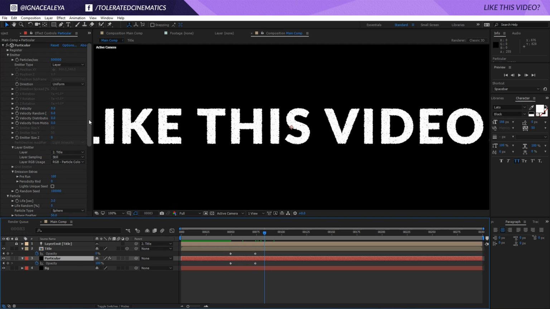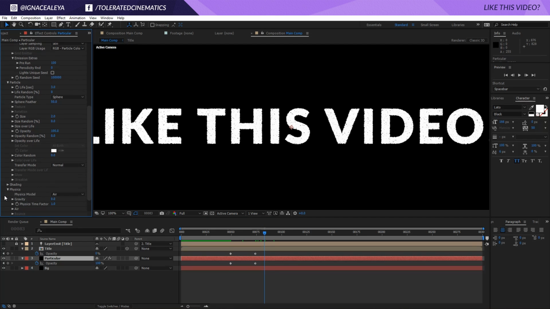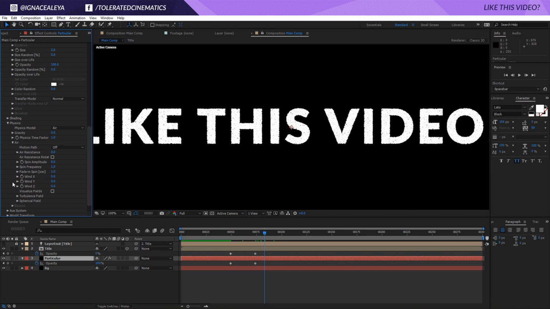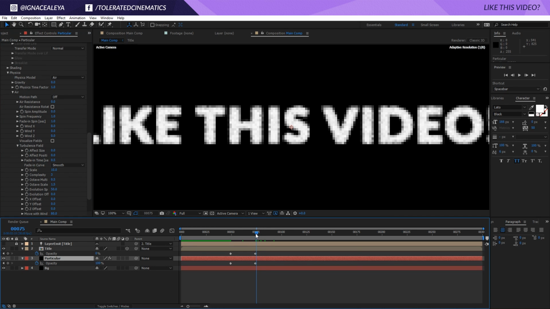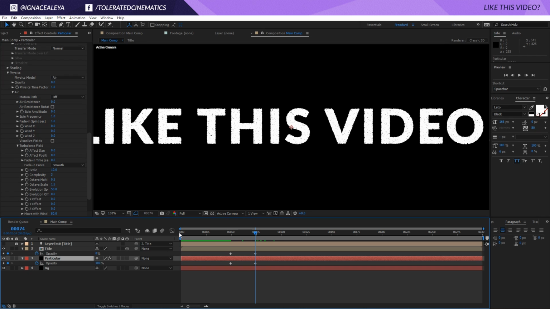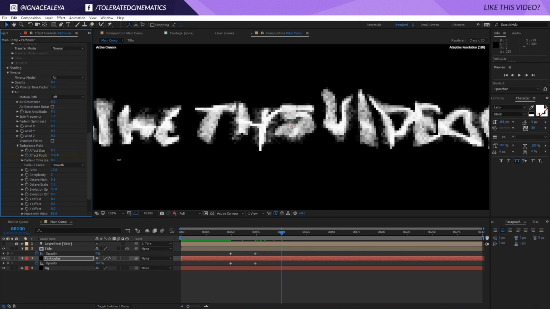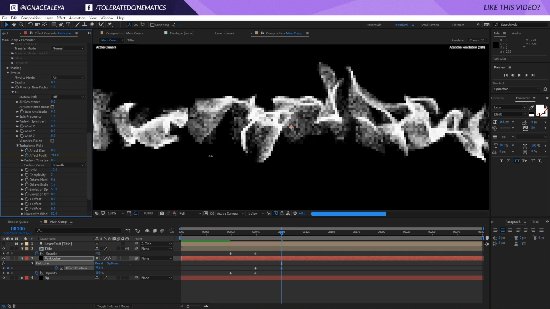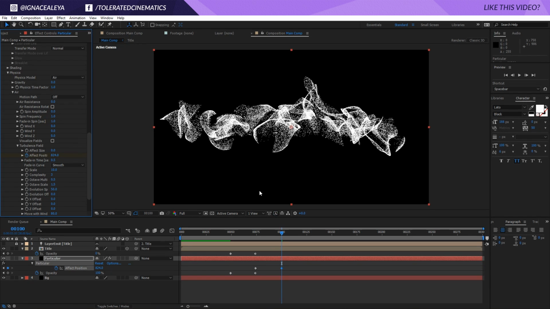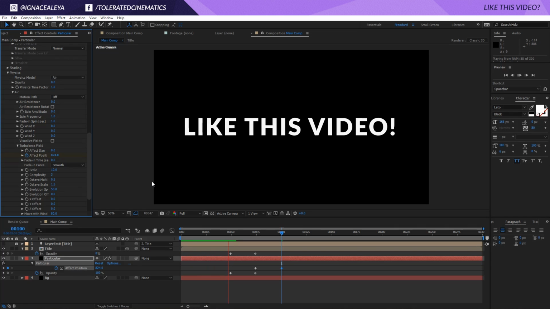So if we click on particular, we can, for example, go in the physics, in the air, and turbulence field is something that I use a lot, and it's right over here. We're going to create a keyframe at the end of the opacity, so when it's completely faded in, I'm going to create a keyframe for effect position, and then a little bit further I'm going to increase this here, and now we get something like this. So I'm going to increase it a little bit more. There we go. So if I preview this, we now have something like that.